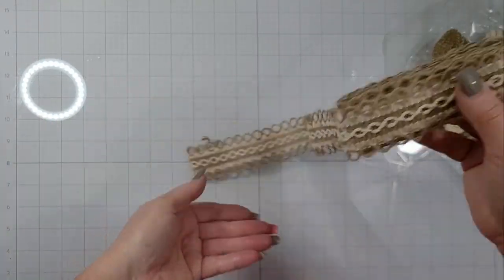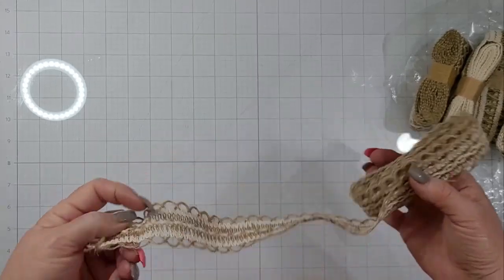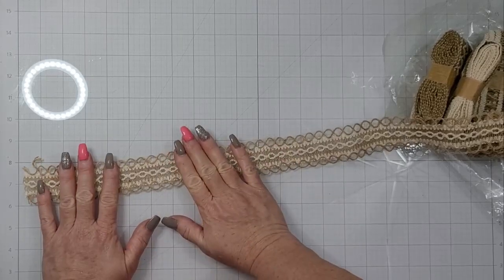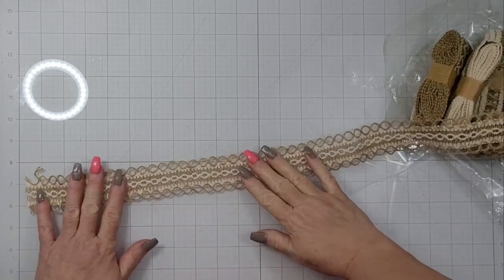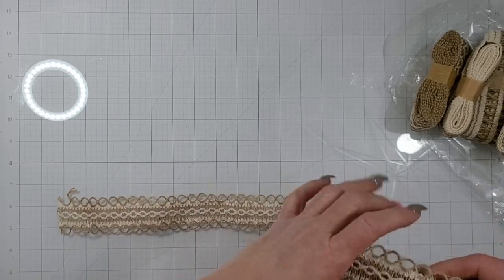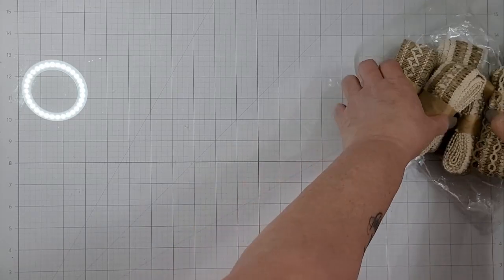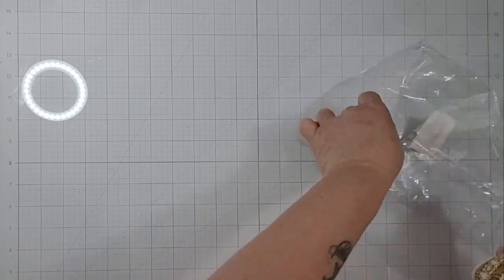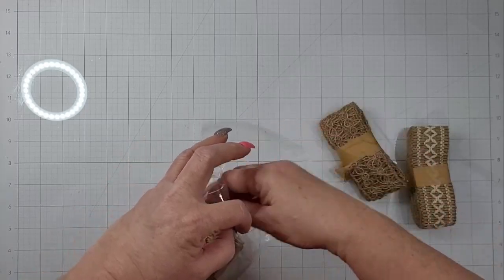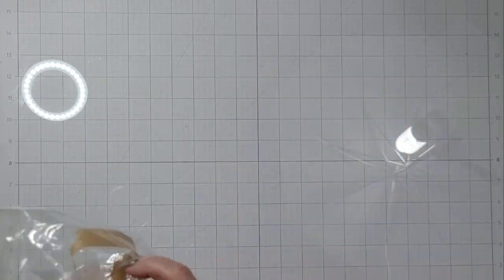I really like that. I don't have a plan for it yet, but it can be used in all kinds of things. It can be the rope for a banner. It can be just used in small pieces on a project. It can be a border on a project. It can be a separation between two different types of paper or two different types of medium. It can just be added to a mixed media project, just as a piece of collage, any number of things. So excited about those two.